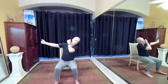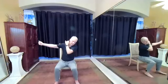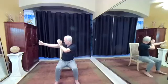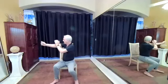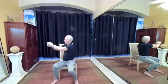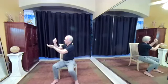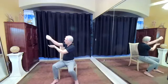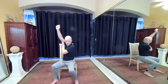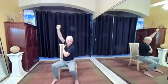Okay, now let's go to the other side and do the same thing. Shoulder connects to the neck. And then on top of the shoulder, top of the bicep, top of the forearm, start coming down the forearm to the wrist, top of the thumb, front of the wrist, pinky, lower wrist, start coming up the forearm, elbow, tricep, armpit. Okay, upper part of the chest.